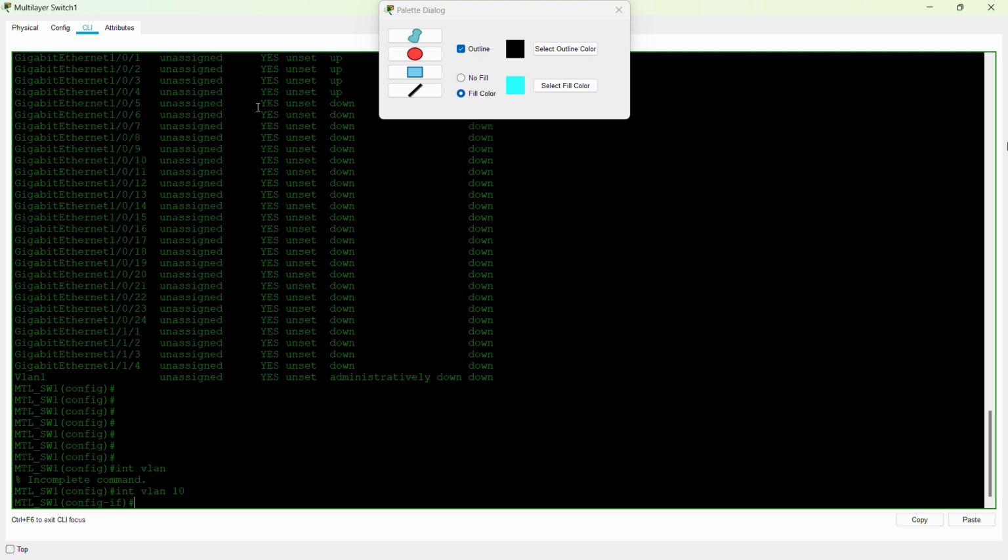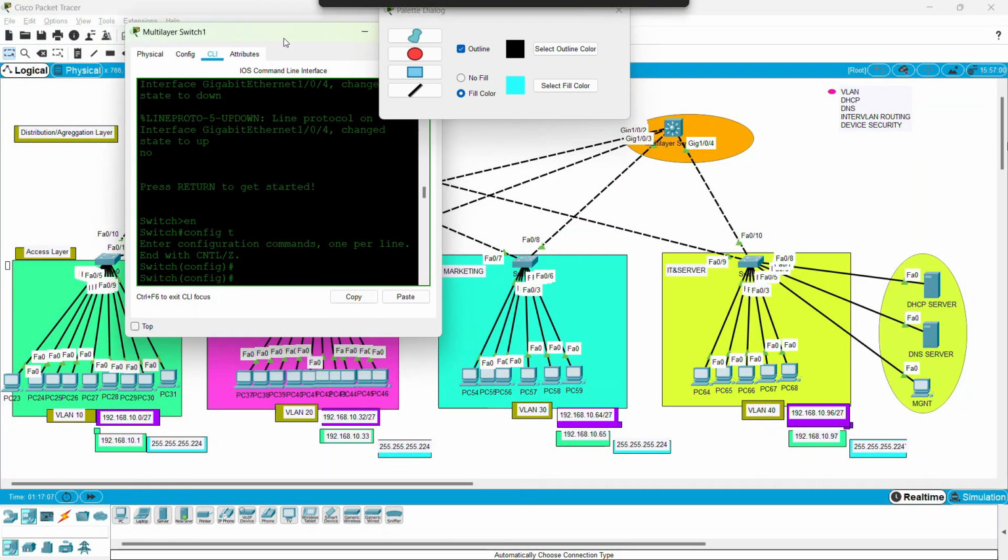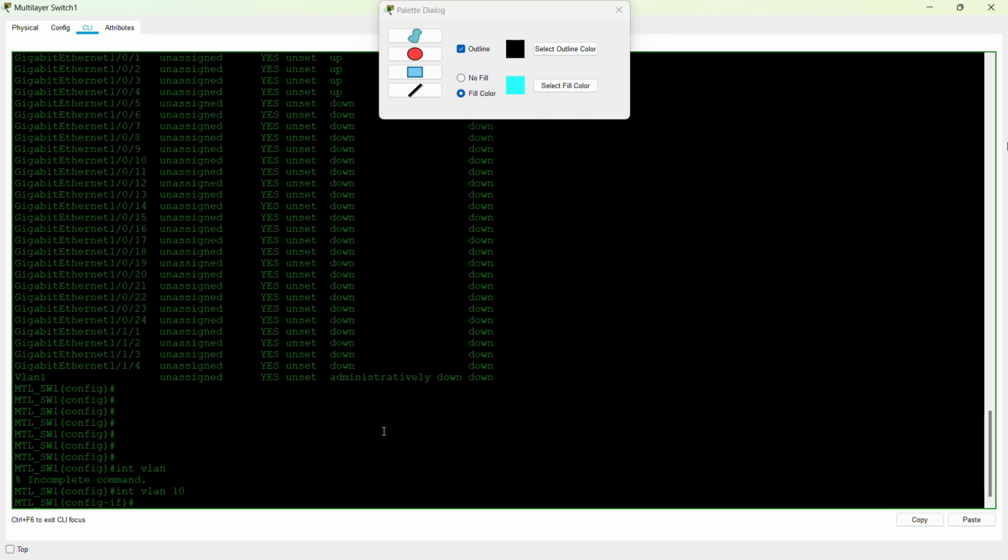What am I willing to do on this VLAN 10? I'm willing to specify the default gateway, and I would like to also specify the IP helper address. Those two are what I'm willing to specify in here.